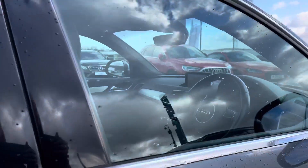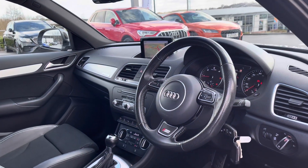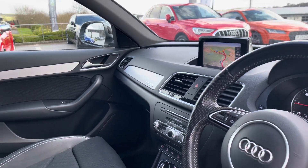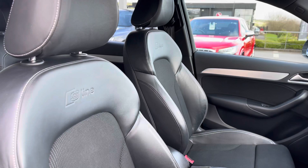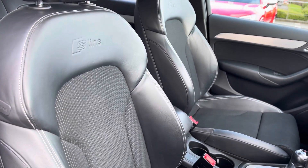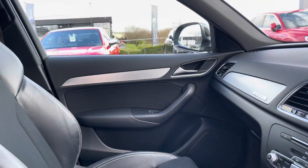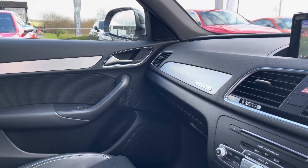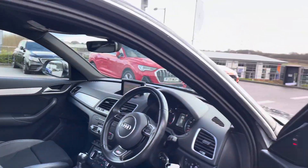Taking you on a brief tour of the interior, it's complemented with the three-spoke sport leather-wrapped steering wheel as well as the matte brushed aluminium inlays giving it a really sophisticated interior design. Sport front seats with the S-line embossed logo in spring cloth and leather, which are really comfortable for long journeys. We also have the quattro detailing as this car is a four-wheel drive, perfect for all roads and all weathers.